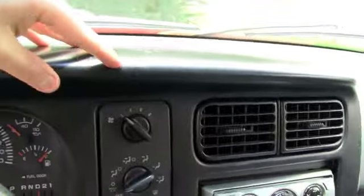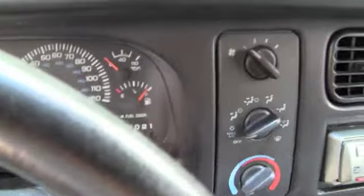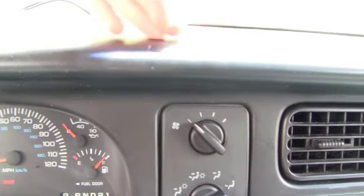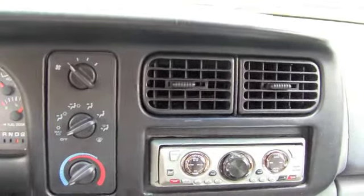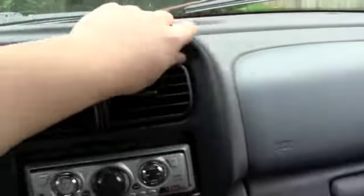Something interesting to note too, if you do have some kind of little iPod hookup like this, and the cord's running from the head unit and you have extra cord, this top thing right here in this truck particularly, it's hollow in here. You can actually stuff wire. I did that when I had my iPod hookup more permanent with the actual cord that goes to the iPod. You can shove a ton of wire throughout here, so that's good to do if need be. I'm planning to get rid of this head unit soon, so I don't have it super professional looking at the moment. So anyways, looks like I got my dash all pushed back on.